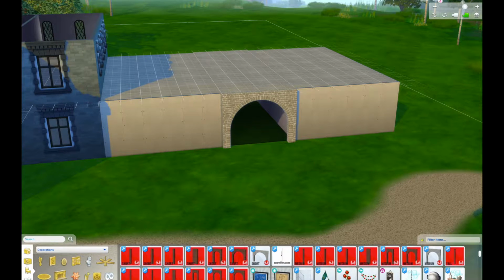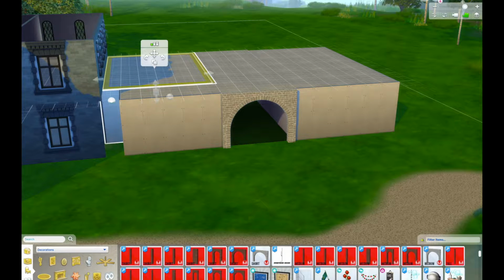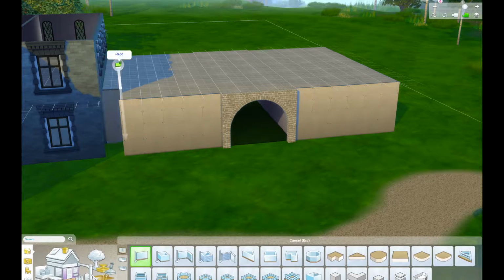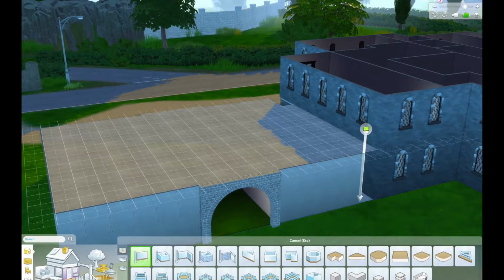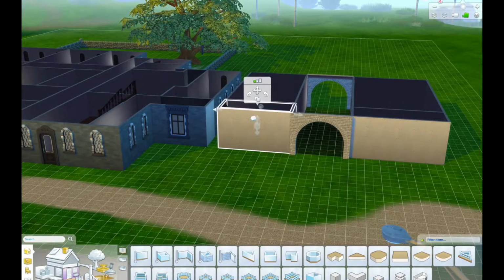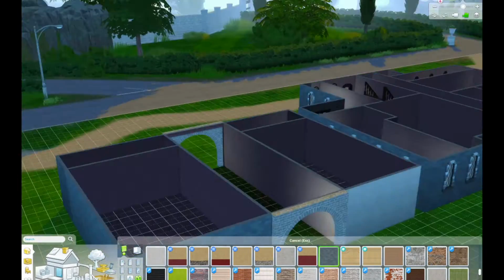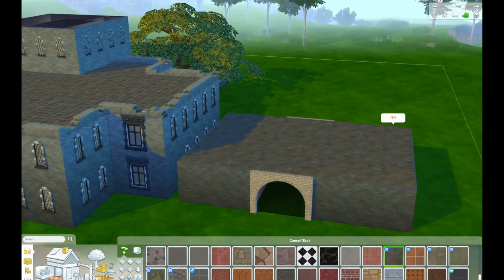So I wanted to create that, even though unfortunately we do not have horses in The Sims 4 yet, but I've got my fingers crossed that one day we will, and I will be able to fill the stables with horses, because that would be awesome. So I just decided to add that, just to add to the grandness of the building.